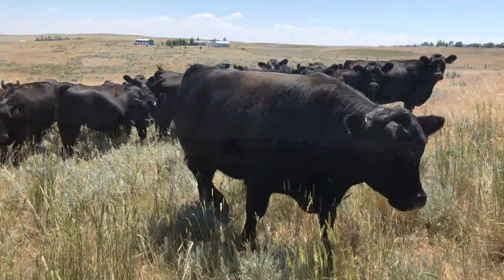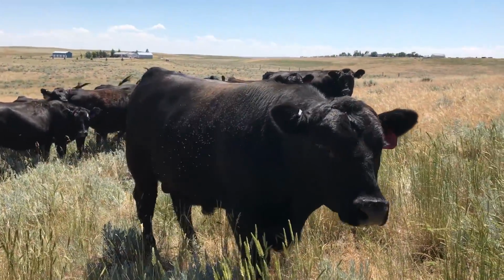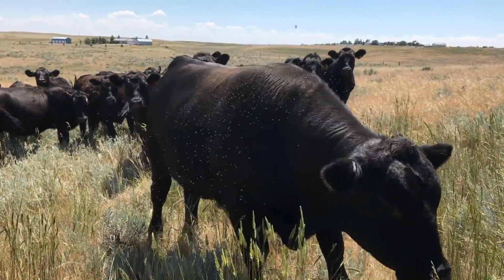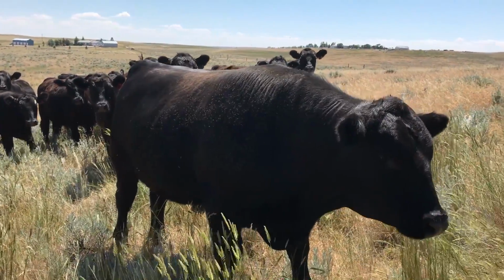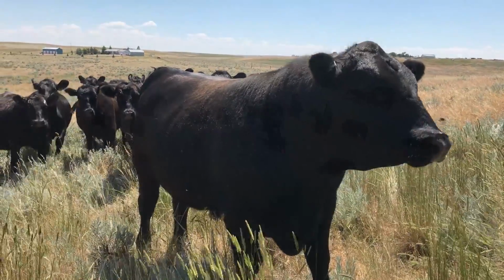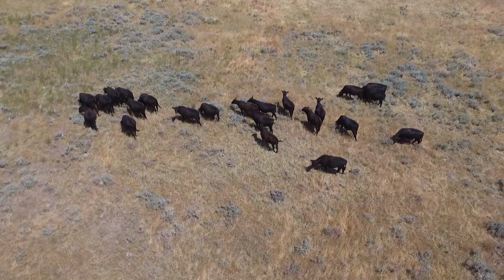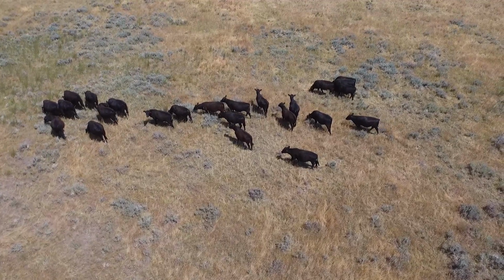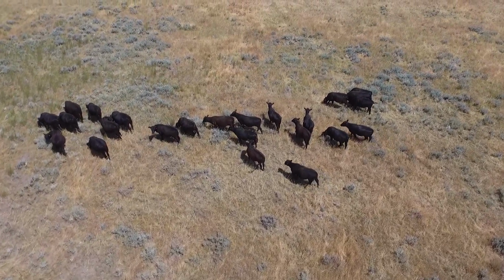The heifers, or cows that have not yet had a calf, are separated off from the rest of the herd and put in with a heifer bull, a 1-year-old bull that's not too big as to injure the smaller framed and younger cows. We breed them first because heifers are notorious for having problems during birth, and we really want to be able to keep a close eye on them.